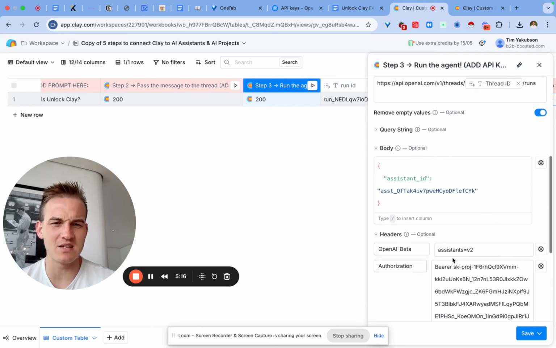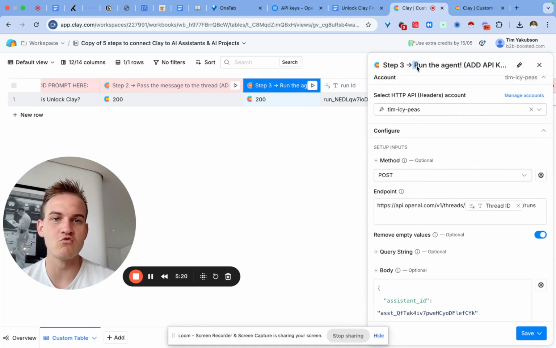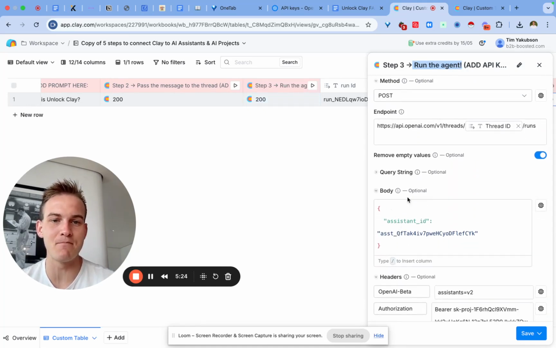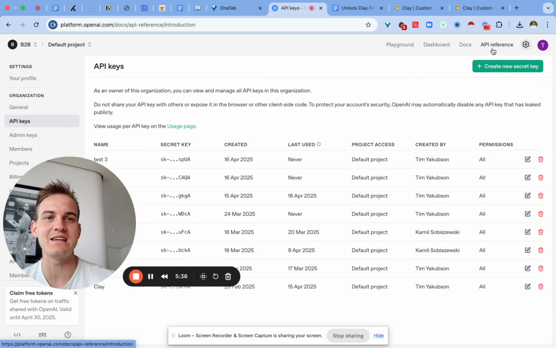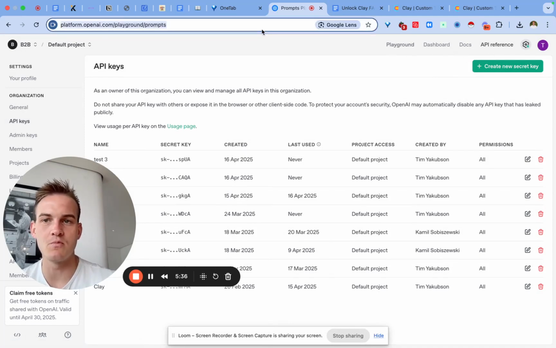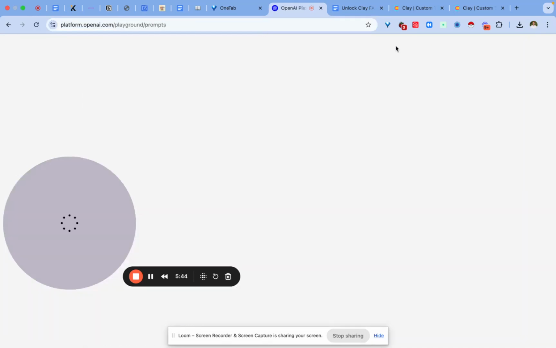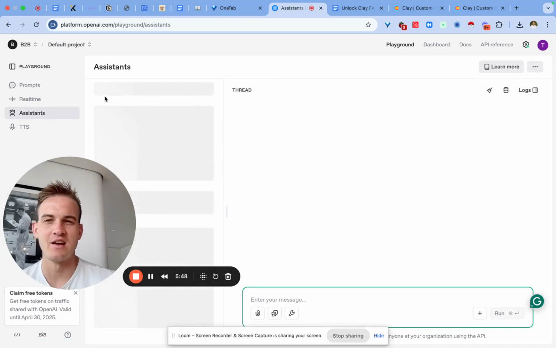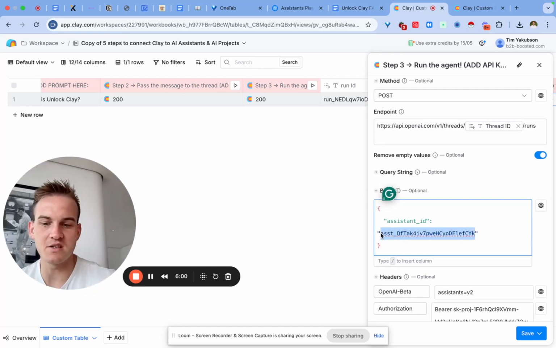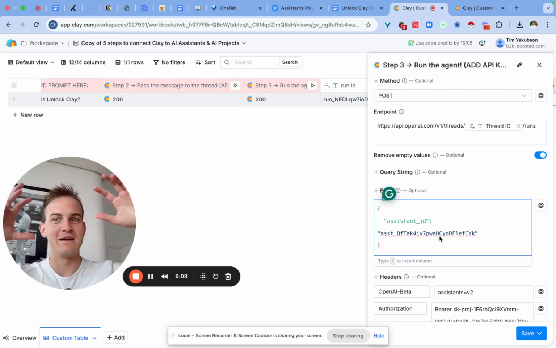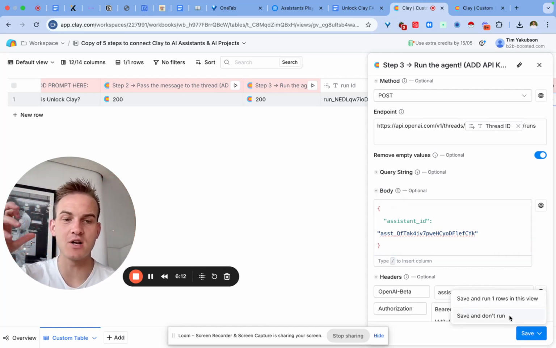And in simple terms, aside from that, in step number 3, when you run the agent, all you would need to do is replace the body where it says assistant ID, replace this code here with the number of your assistant. And the way that you would do that is inside of your playground in OpenAI. If we just go back to that really quickly, if we go to the playground, you should be able to see in the assistants, each assistant has like a 16-digit code underneath it. So all you need to do is just copy and paste that assistant code. And basically over here, you just copy and paste the assistant code, and voila, at that moment in time, it will connect to this assistant. So we already then are able to basically call this specific assistant.